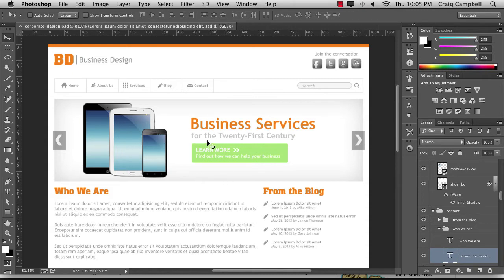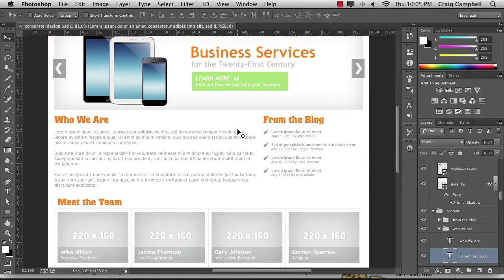Everything else we see here at the top of the page for the most part can be created with our icon font. Now the left and right arrows here on our content slider, those are going to look different as well. Instead of using these particular graphics, we're going to be using some really nice looking left and right arrows that we can find in our icon font. So we don't need to export those either.